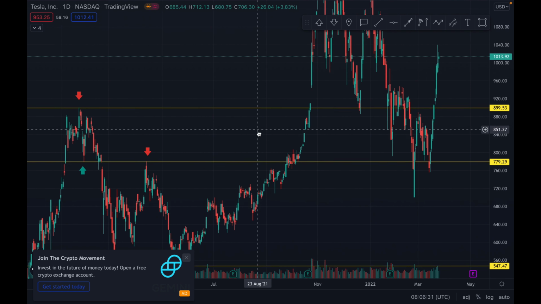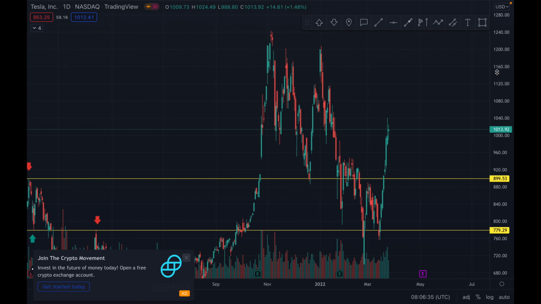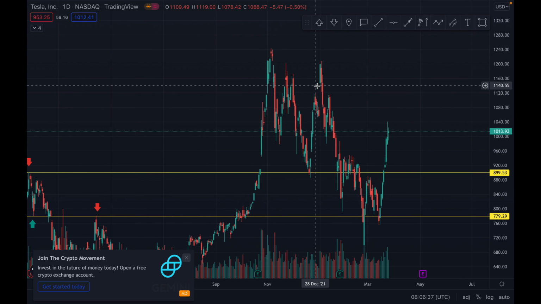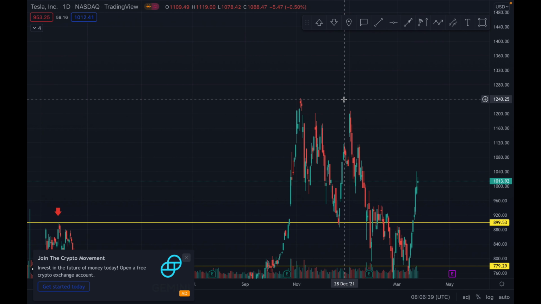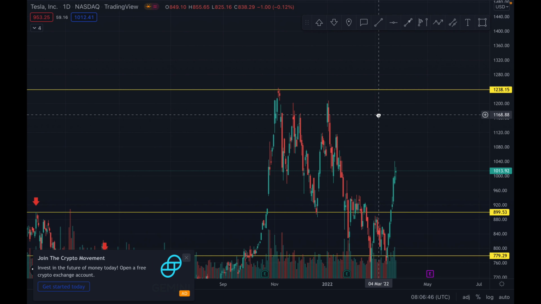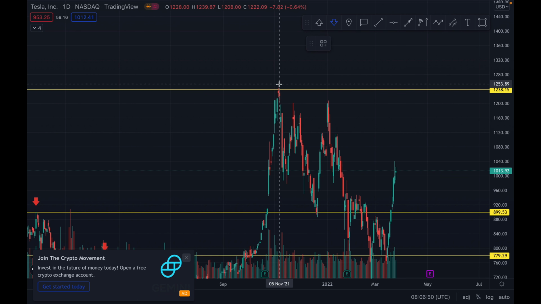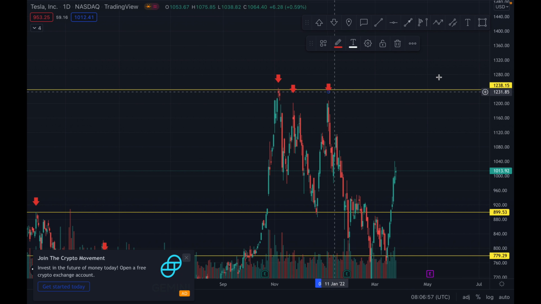Let's move forward to see the near past. Yep, we can see here, it's a high, right? So we'll just draw it, we'll just put it here. Can we see another two peaks here? I'll just draw some arrows so you can see properly. Two peaks, 1, 2. Two resistance, we draw another resistance line.